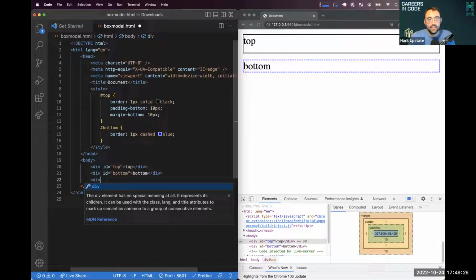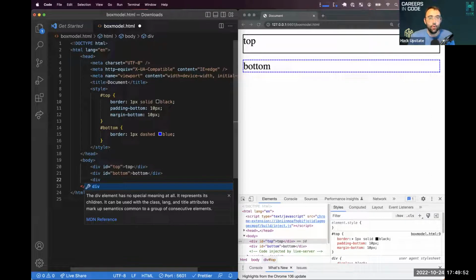W3 Schools tends to be more beginner-friendly documentation, in terms of, here's what you need to know to understand what a div is. The W3 Schools page for a div may only be a page long. On MDN, they are going to tell you at an engineering level every feature that has ever existed with a div and every argument that has taken place to come up with the HTML standard of what a div is. So these pop-ups, I don't use them because I know what a div is.